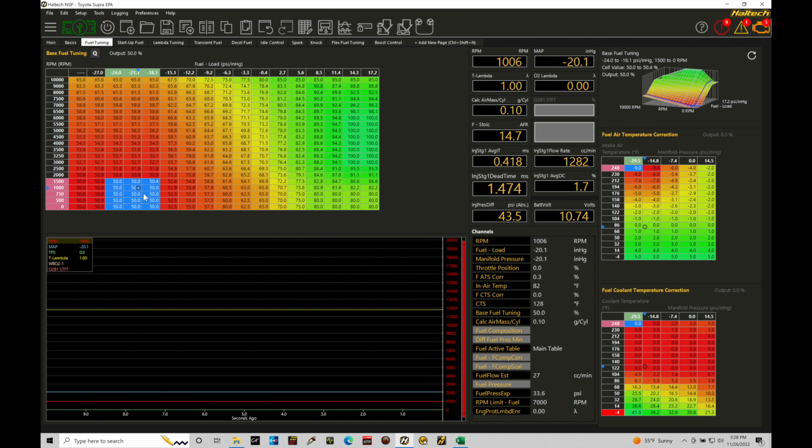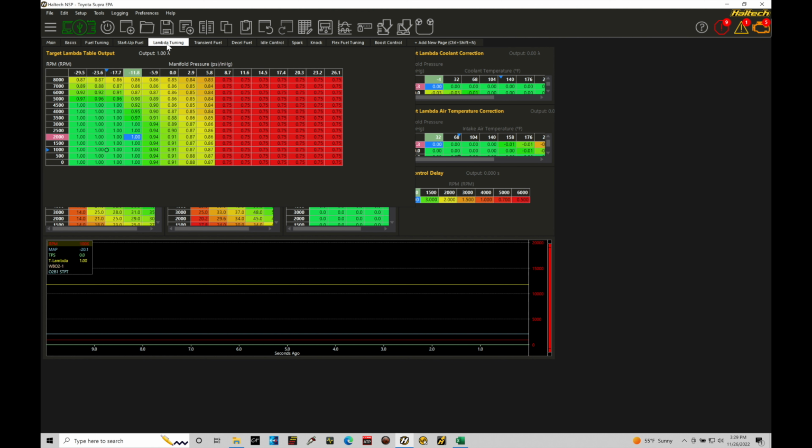This tutorial is just going to be focusing on understanding the concepts here, making sure we have the fundamentals set up and the basics: making sure we have a wideband configured, making sure we've turned on the wideband correction, and then the O2 correction, and making sure that we have things like our target lambda set up and configured properly so that when we want to use the closed loop function, everything is working as intended. So let's jump in and take a look at the very basic fundamentals of getting things configured. That's making sure our target air fuel or target lambda table is configured and set up properly.